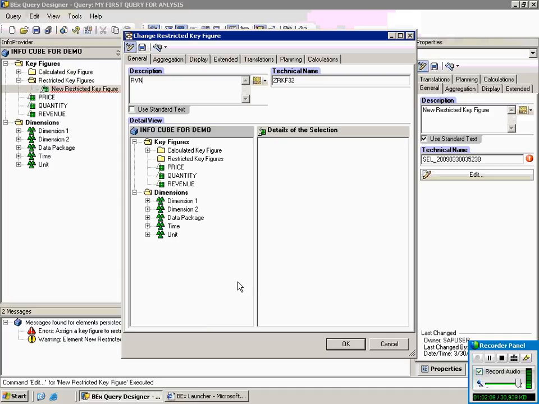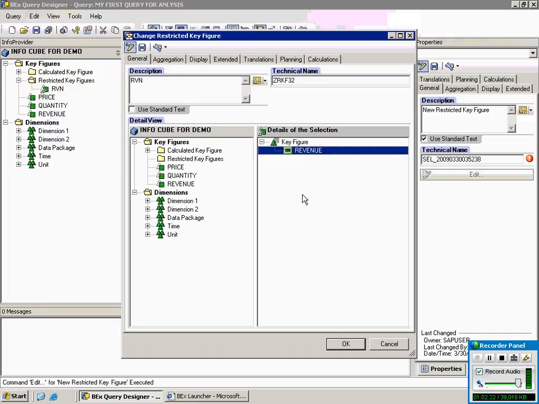This restricted key figure should take the value of revenue. Just drag revenue to it. I'm saying this restricted key figure value should be nothing but revenue. Then, based on which character do you want to apply the restriction? Based on customer number, drag customer number also.